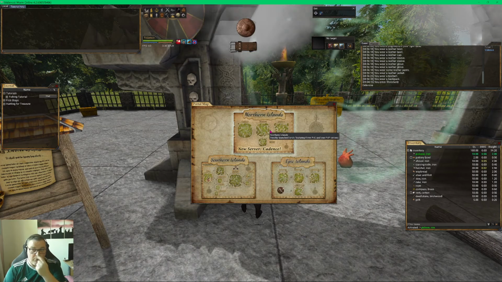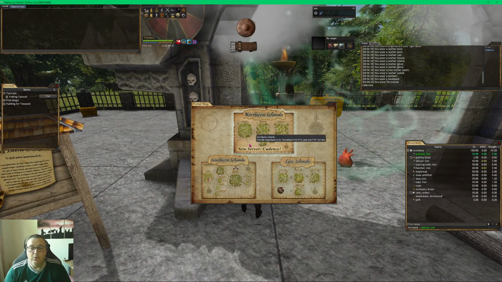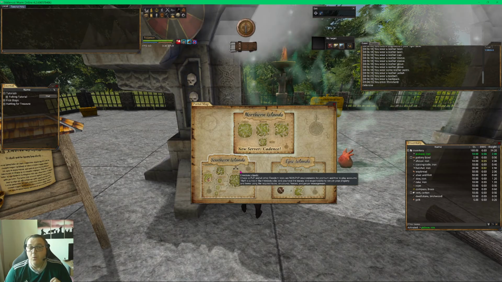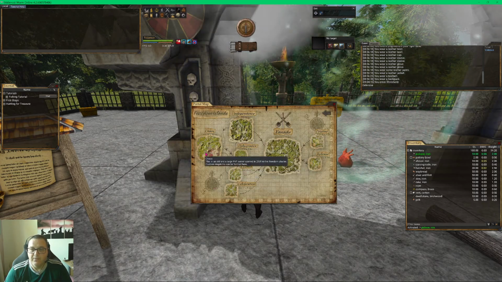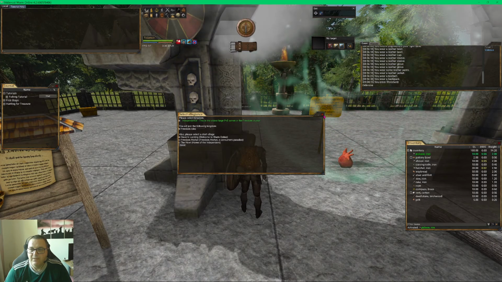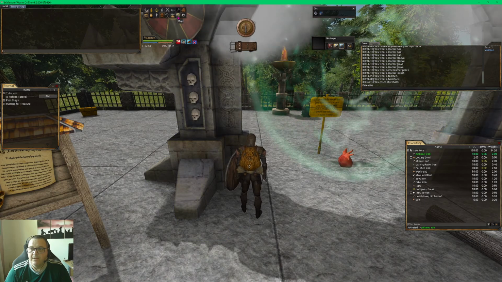It's a choice between Northern Islands, which are the newer islands, or Southern Islands, which are kind of the originally more classic islands. So let's just take a look through them. We're not going to choose the island today, but let's take a quick look through. Chaos is PvP, so that's going to be out. Oh, I didn't mean to do that. Can we look at them on here?